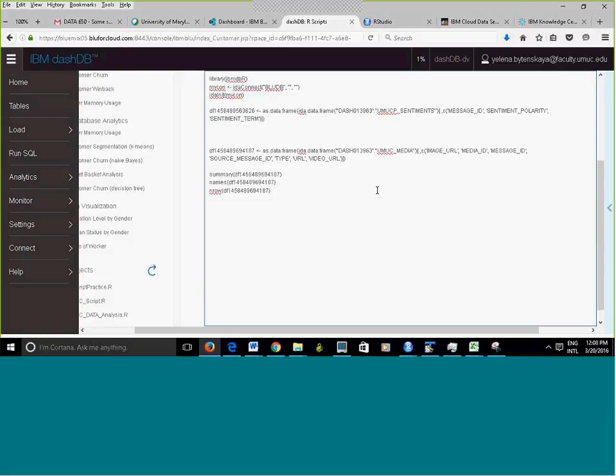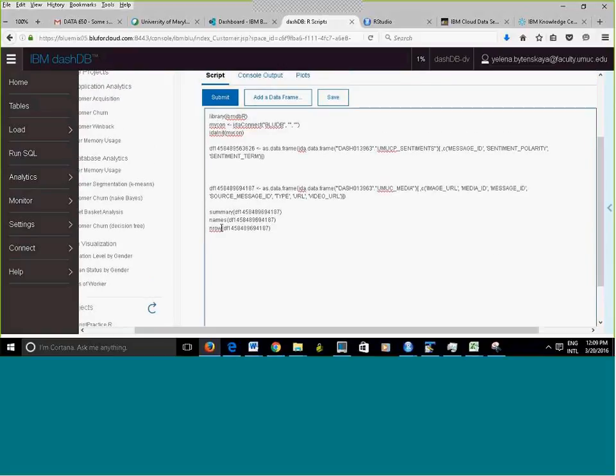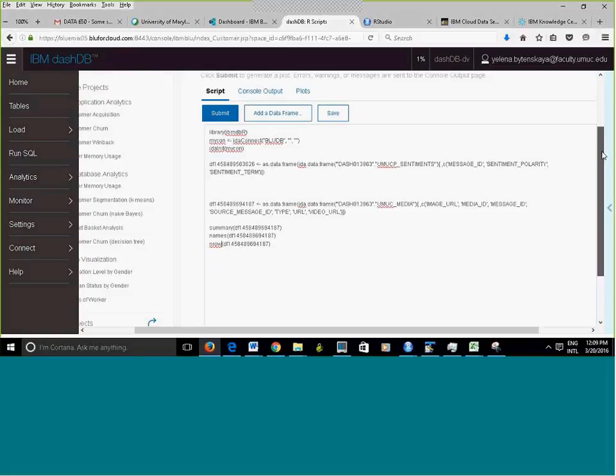It's the same thing for all programs that we write, right? Even in the local version of R, we need to rerun the script. But you saved the script, right? So to rerun it, it's just hitting the submit button. nrow is going to show me the number of rows, right? Or you can also do dim, D-I-M, that will show you the number of rows and the number of variables. Again, there's more than one way to do this.